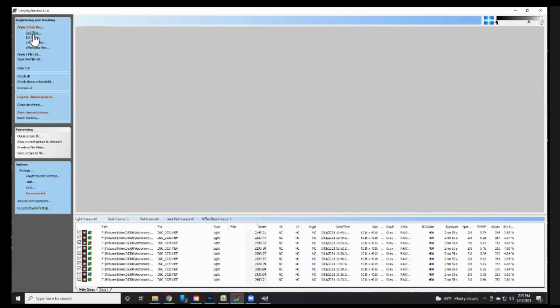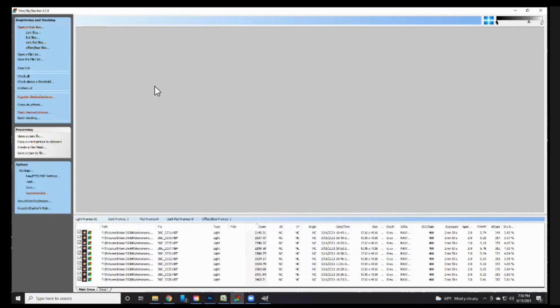Now, one thing, people argue both ways: should you do dark files? Should you do flat files? Should you do dark flat files, which is an interesting one, and the offset one? So should you do your lights, your darks, your bias frames?